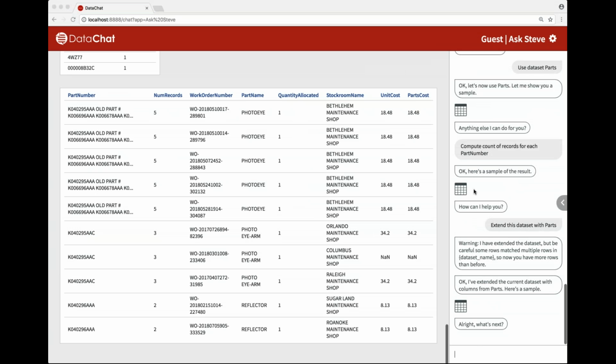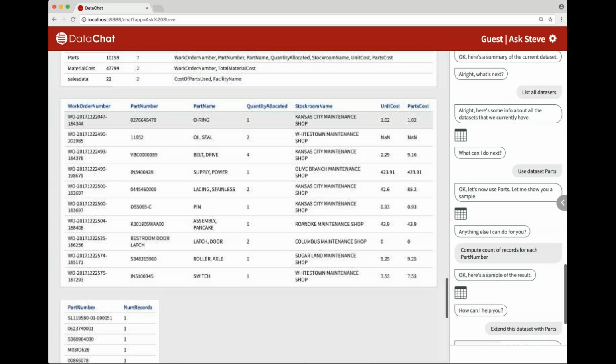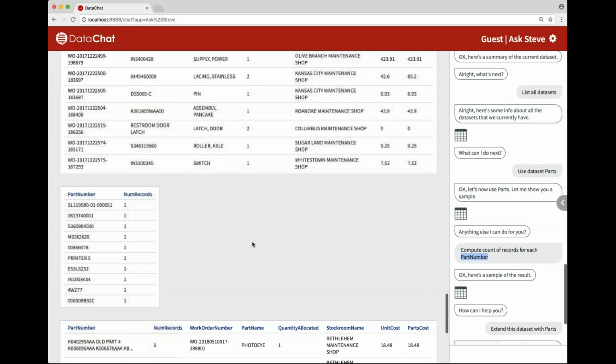I'll just walk you over what I just did. We had this data set called parts, and the parts data set had information like part number and part names. We said, count the number of records for each part number. And so that gave us that information. Here's a small sample of that.